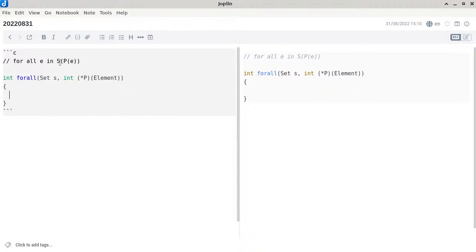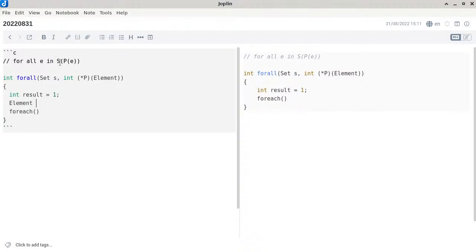So here is what for all is going to do. I will have a local variable called result, and result is initialized to non-zero. So it's initialized to true to begin with. And then I'm basically making this up, there's no such thing as a for each in C and C++, but I'm just imagining that there is.